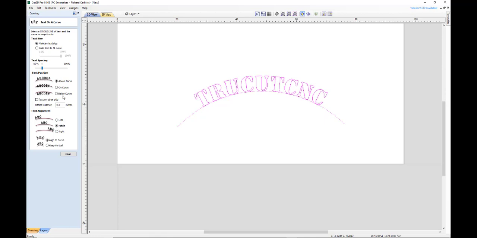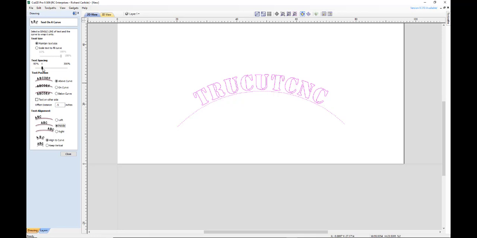What this setting does, this one puts the text above the line, this one puts it right on the line, this one puts it below the line. Now if we want some offset, say a half inch above the line, that's what this offset does. See, it pushed that text above the line by a half inch.